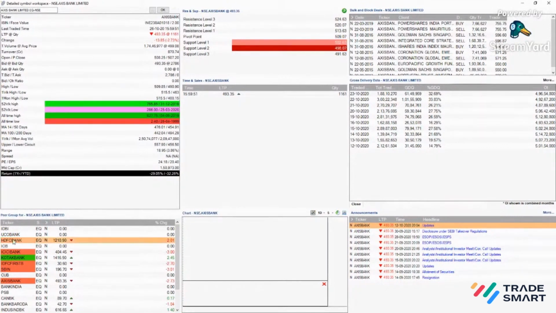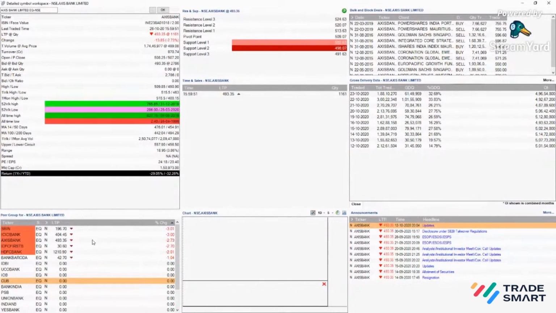Like you guys can see HDFC Bank, UCO, IOB, ICICI Bank, Kotak Bank, SBI, Axis Bank. There are a lot of companies, so you can fairly understand how this company is performing in line with other companies. And of course, I already told you about time and sales, where tick by tick trades get uploaded. On the bottom, if it is a live market, the charts by this time would have been constructed, so it gets updated on the live market.